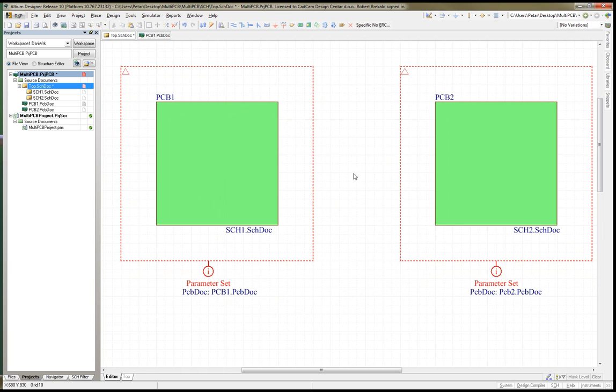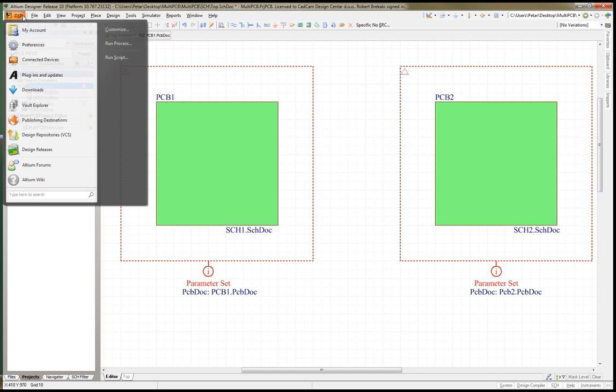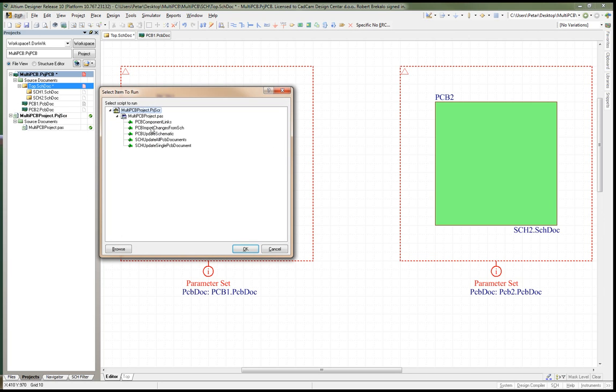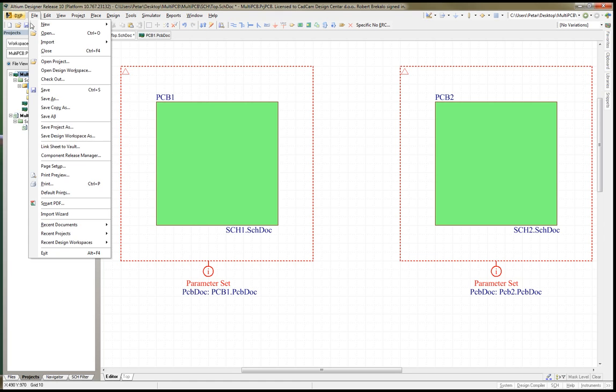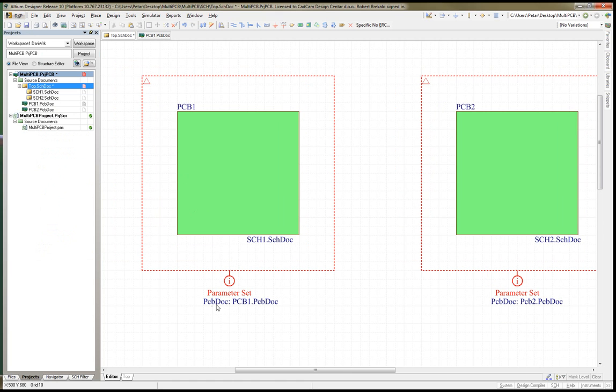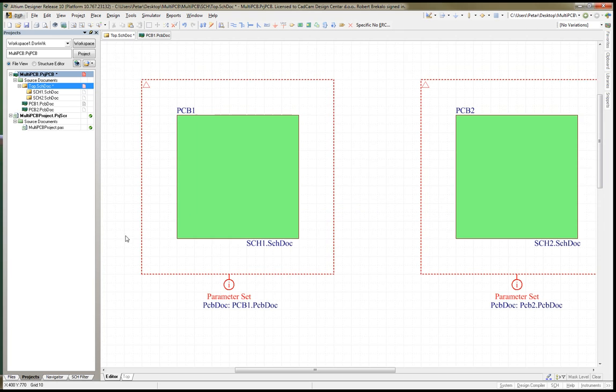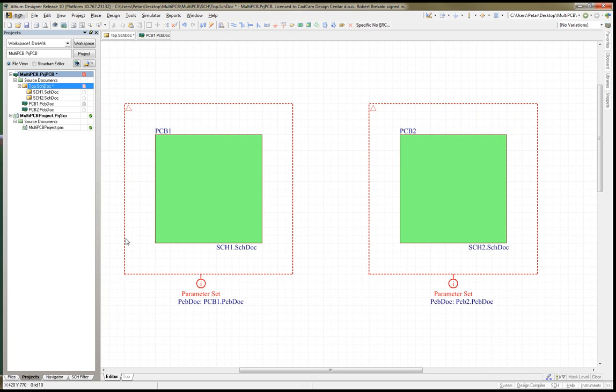If some components are not under the blanket, they will of course be updated to all PCB documents. This also means that you can simply use these functions always. You can replace these general functions with these ones, because if you don't have blankets with this kind of parameters in a parameter set, in that case it will simply not place any compile mask and do the update, so it will execute the regular update. That's it for this one.